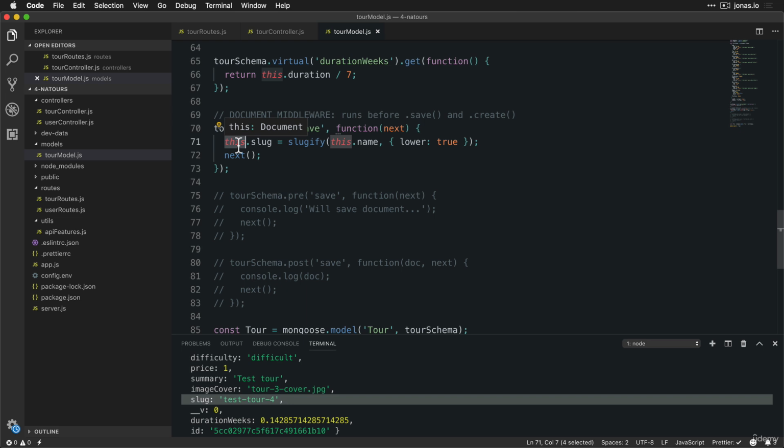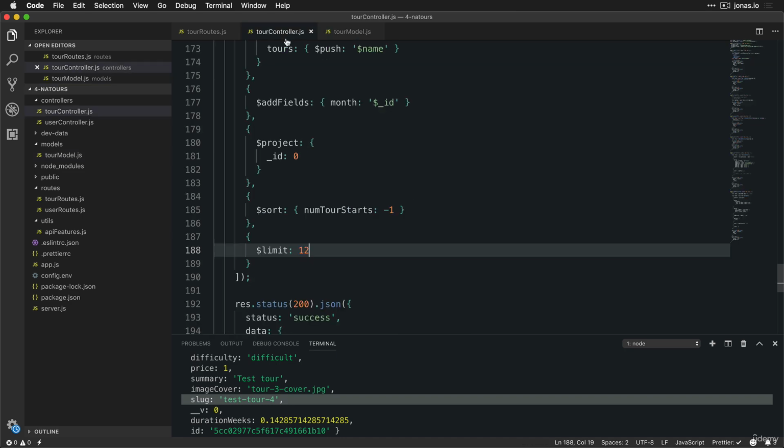And it's also very important to keep in mind that this save middleware only runs for the save and create mongoose methods. It's not going to run, for example, for insert many, and also not for find one and update, or find by ID and update, which we already used before.